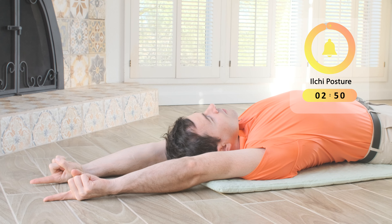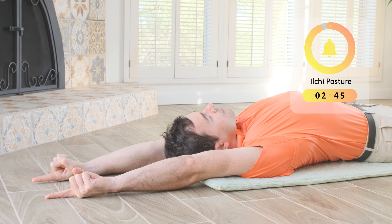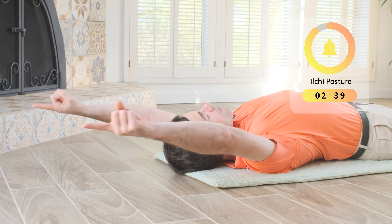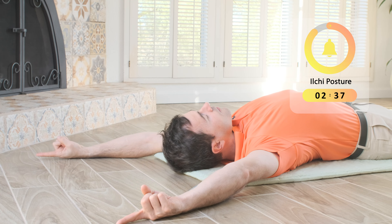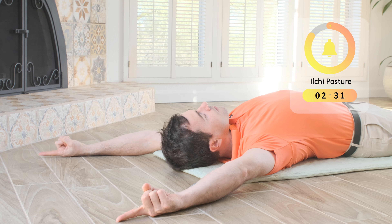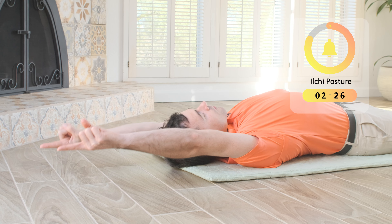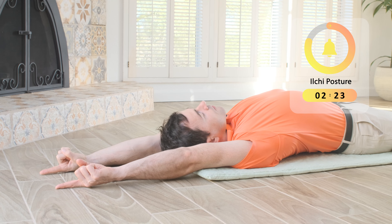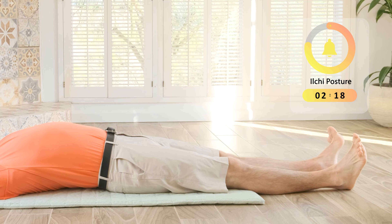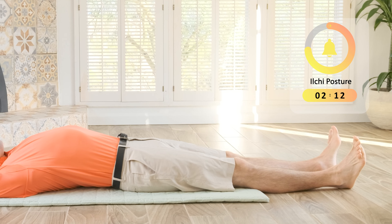In the Il Chi Posture, you should notice a natural arch in your lower back, and as you breathe you'll feel your ribcage rise and fall. If this is uncomfortable for your shoulders or back, you can move your arms more to the sides, a little bit farther apart, until you can lie down comfortably. When you find a natural position, stay there and stretch all the way to your fingertips and down to your heels, keeping and extending from the hips all the way down to the soles of your feet, lengthening the lower back.